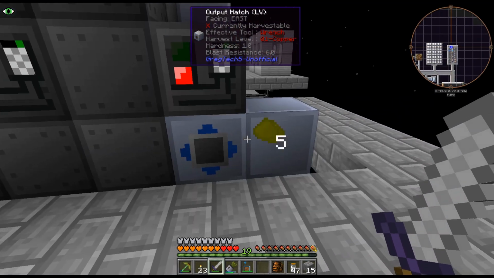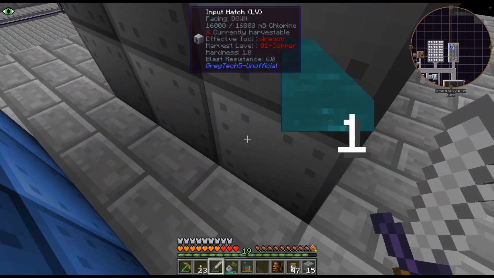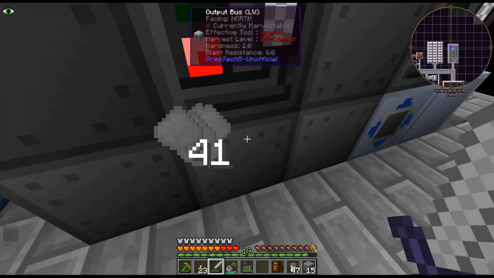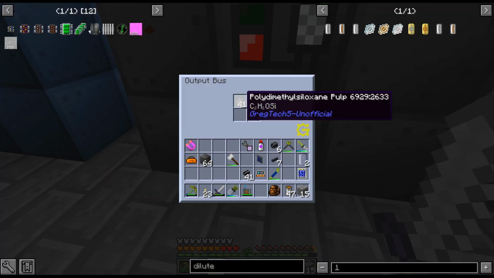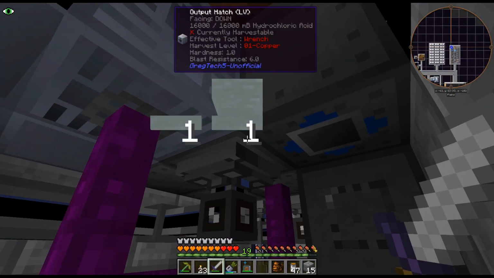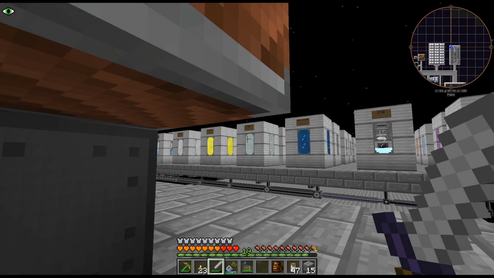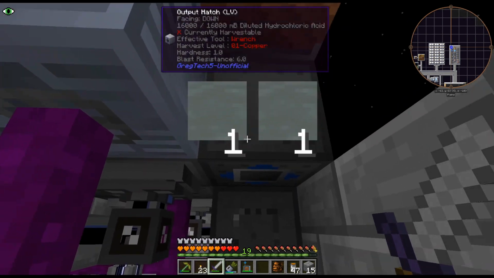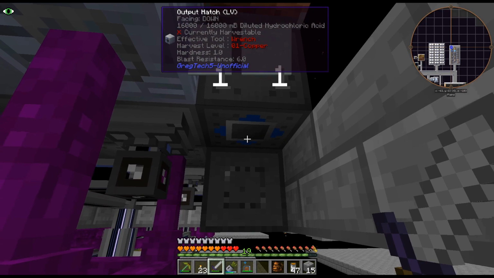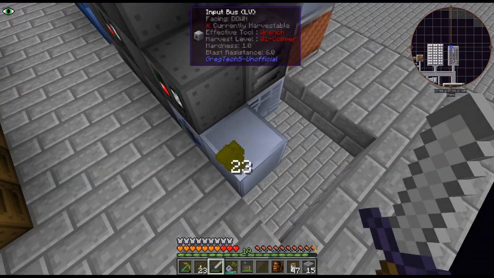I haven't done it. We have a little bit of a backup. But all right, so chlorine, methane, silicon, water. We get our poly, that stuff. And then we also get diluted hydrochloric acid, regular hydrochloric acid. I do have this one set to output to the tank, but it is full. I haven't set a thing up for diluted hydrochloric acid. I probably will at some point, but I don't right now.